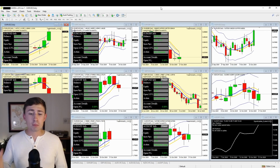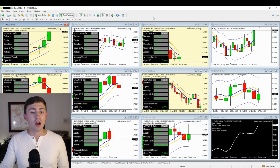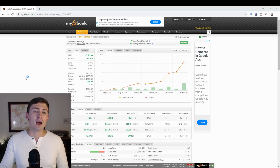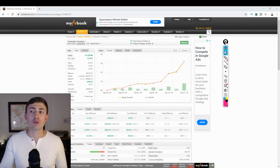But again, let's pull up the MyFXBook account and let's talk a little bit about the trading performance we've seen on the account for the last 1 month. So here it is. I've got my MyFXBook pulled up here, and you can see this is a real US dollar account. My leverage is 1 to 50. And a lot of times people will say, oh, you need way more leverage than that. Well, again, going back to this concept, I'm looking for low drawdown and high win percentage, as well as compounding the growth over time.